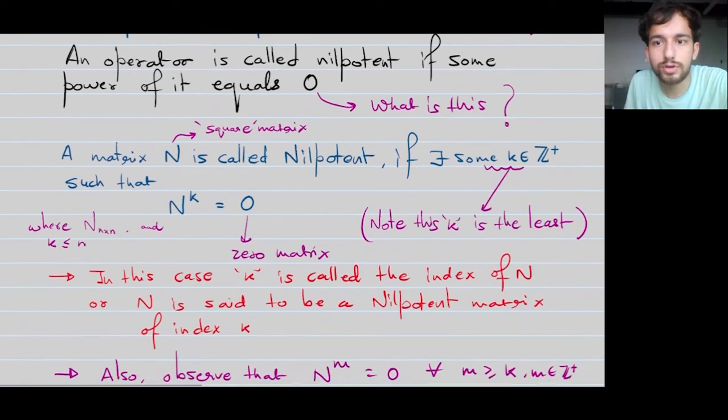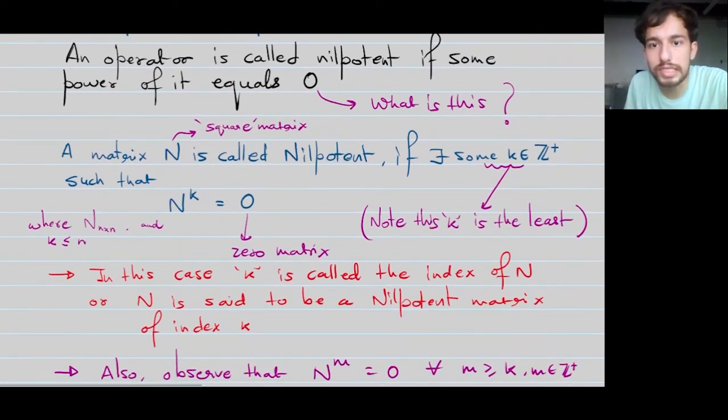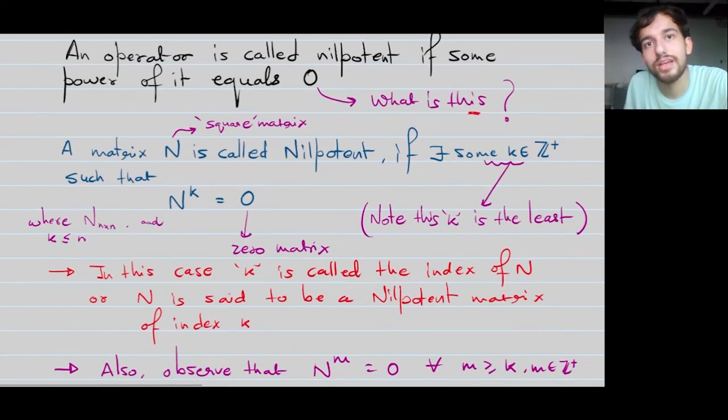See, an operator is called nilpotent if some power of it equals the zero operator. I have asked you what the zero is here. It depends. If this T is some function from a vector space to itself, then the composition will give you the zero function. If this T is a matrix acting from a vector space to itself, suppose A is an n cross n matrix, then your V should be R^n, and A to the power k equals 0, where that 0 is a zero matrix. So the context should make clear what this 0 is.